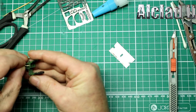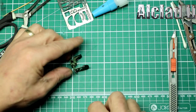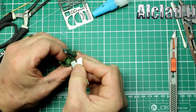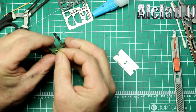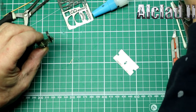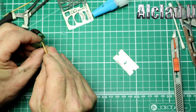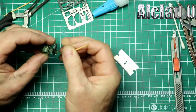Then just bend them round so that they're ready to go in. We push the first one — it should go through the side but for some reason that's tight, so we'll make sure that's all clear and get it ready. Let's see if it'll slide in — and there you go. Right, so we don't push it quite all the way home. Get our cocktail stick and a tiny amount of glue, and lay that on the back.